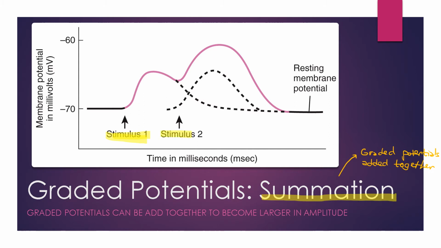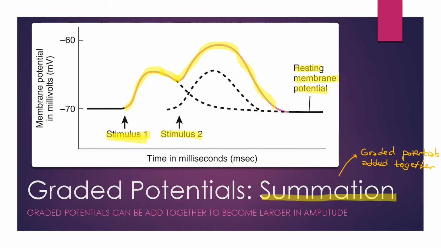shortly after the first here, we get this first stimulus causing a depolarizing potential, and then we get this second depolarizing stimulus, which is going to be right here as this first stimulus is dying off. As the first graded potential is dying off, we get a second stimulus, which causes an even stronger depolarizing graded potential. And then we come back down to the resting membrane potential.